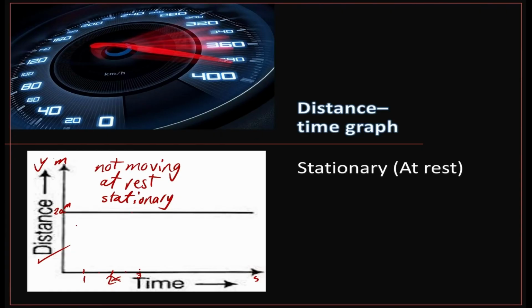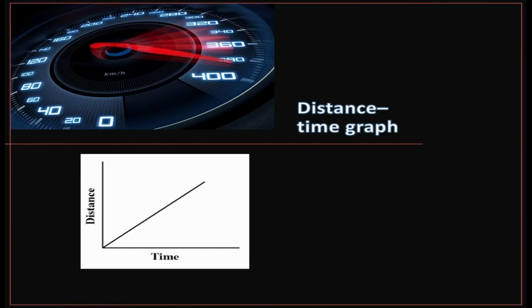Okay. Now again, the distance doesn't change as time passes. This means the object is at rest. Okay, look at this one. What is on the y-axis? It is distance. What is on the x-axis? It's time. As time passes here, what happens to the distance? The distance increases. For example, after 1 second, the distance is 5 meters. After 2 seconds, the distance changes, and so on. This means the object is moving. When the object is moving, its speed has a magnitude, a value. Is this value constant or varying?